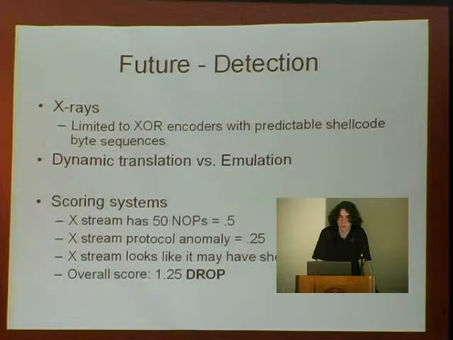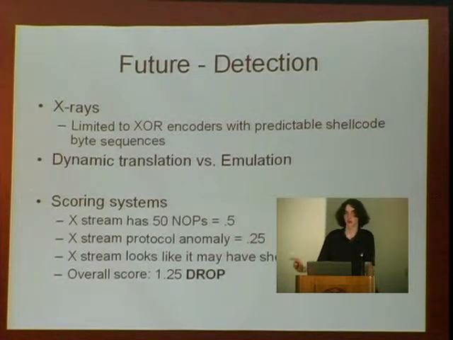So the other option is that we do scoring systems. The fingerprints that I showed you today are pretty heavy. They have gigantic Perl regular expressions, and while they may have few false positives, the downside is that they may be pretty slow. So what we can do is have scoring systems. We may not be able to say that every packet has a shellcode in it, but we can infer that if a packet has NOPs in it, it may have shellcode. And if a packet has protocol anomalies in it, it may have NOPs.